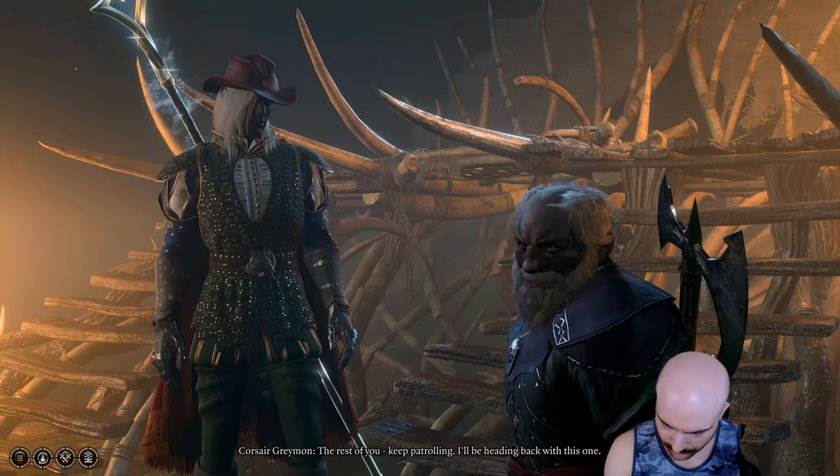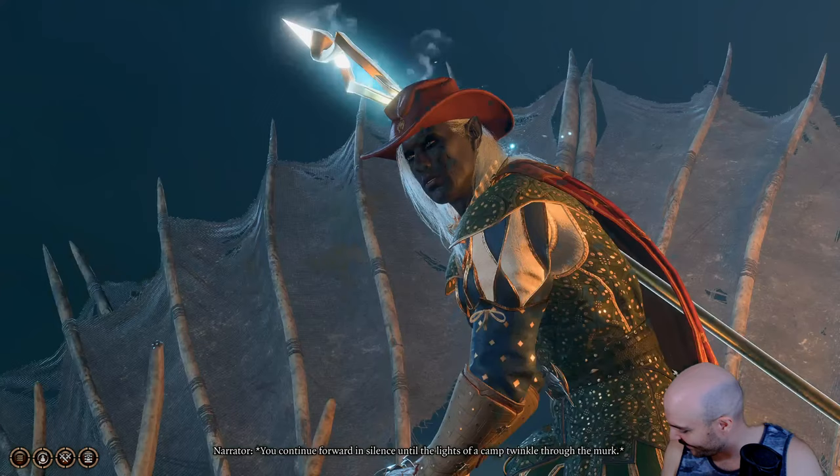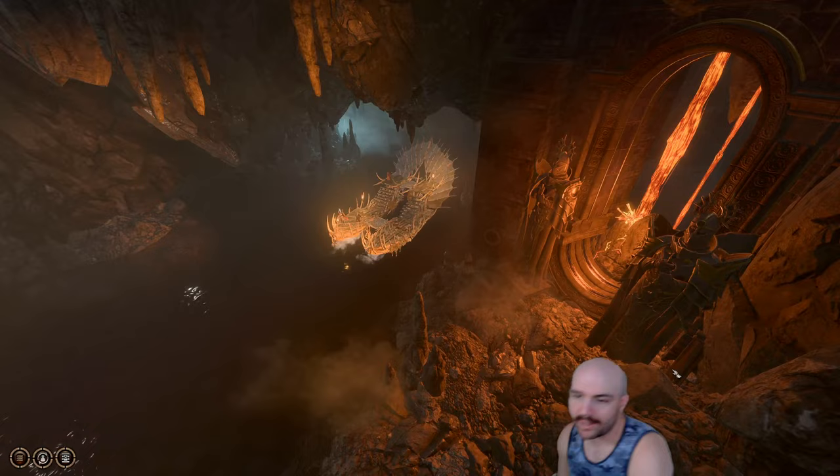You continue forward in silence. What are you doing? What are you doing? Don't worry, we got something planned this afternoon, bud. He's looking at me like, come on, man. Yeah, my top healer build is Cleric Bard.